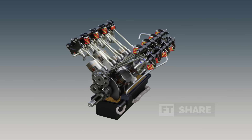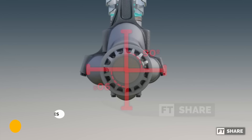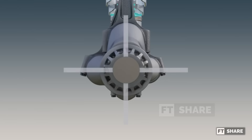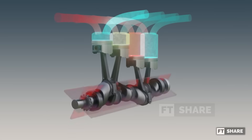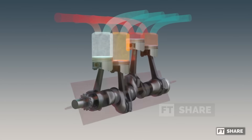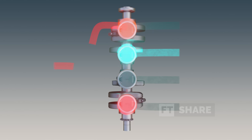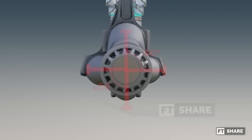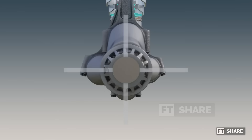The fourth point about the Top Fuel engine is its crankshaft type, which enhances torque and acceleration. This engine uses a cross-plane crankshaft, commonly found in muscle car engines, where the crank pins are at a 90-degree angle. This provides smoother and more evenly distributed power across the RPM range and better acceleration torque. The cross-plane design results in a firing order that alternates between cylinder banks, reducing vibration and allowing for smoother running, crucial for achieving the high power and acceleration necessary in Top Fuel drag racing.